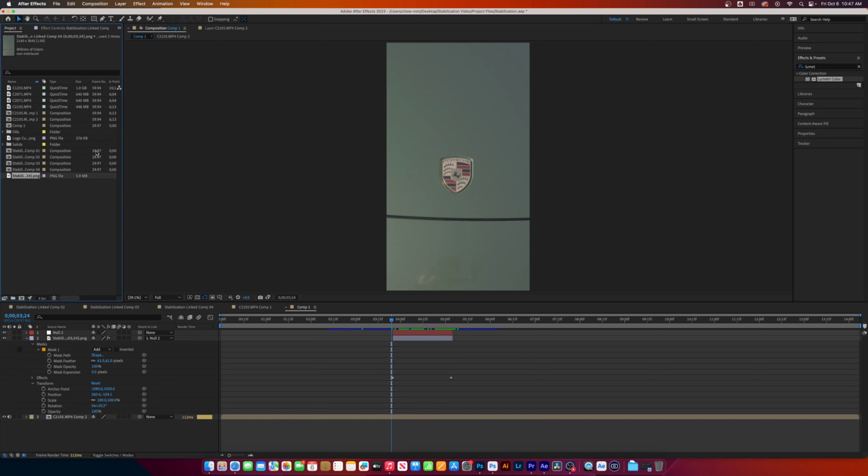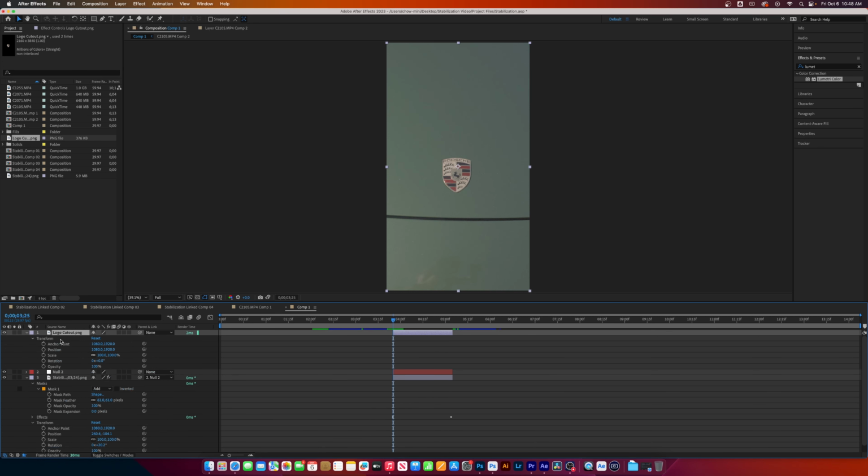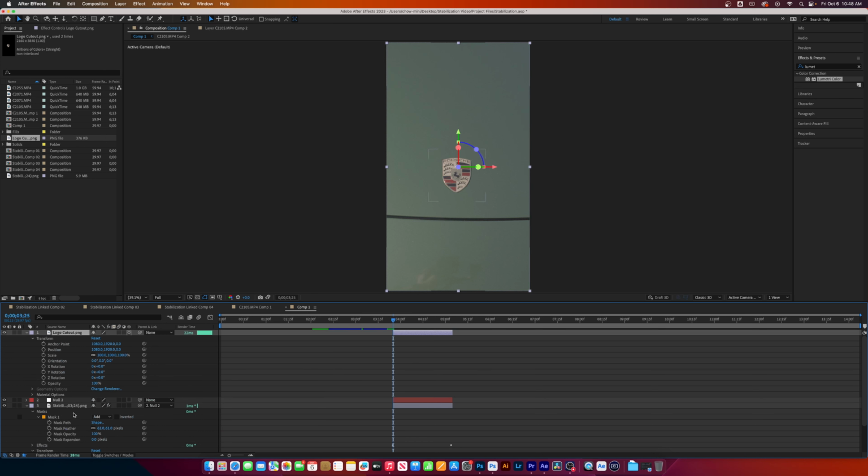Then I'll go ahead and add the logo cutout. Throw that right at the top. You want to do the same. You'll want to cut it down to the same length as your null object. You'll see that matches. Now you get to animate this logo. So what I'll do is I'll turn on the 3D effect. That way you have all of the different options. Make sure you keyframe scale. You can do position. I do all the rotations, then I'll come down a few frames and I'll scale it up, and I'll usually have it do a flip or two.